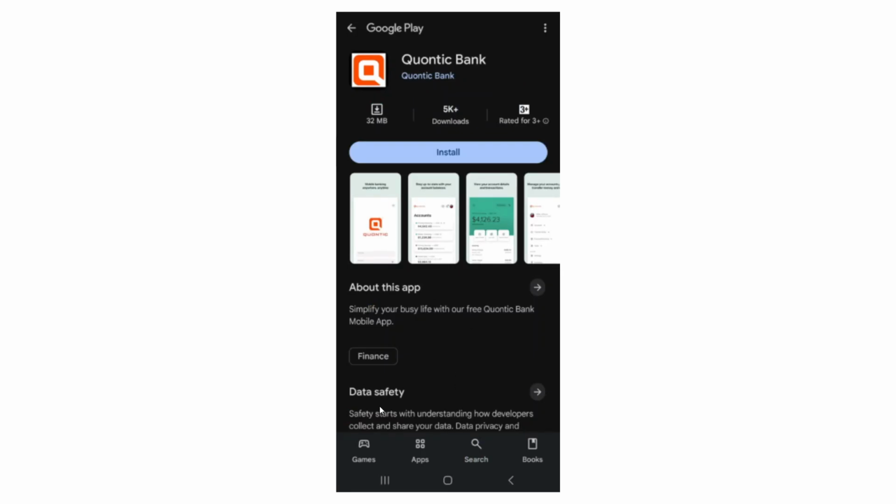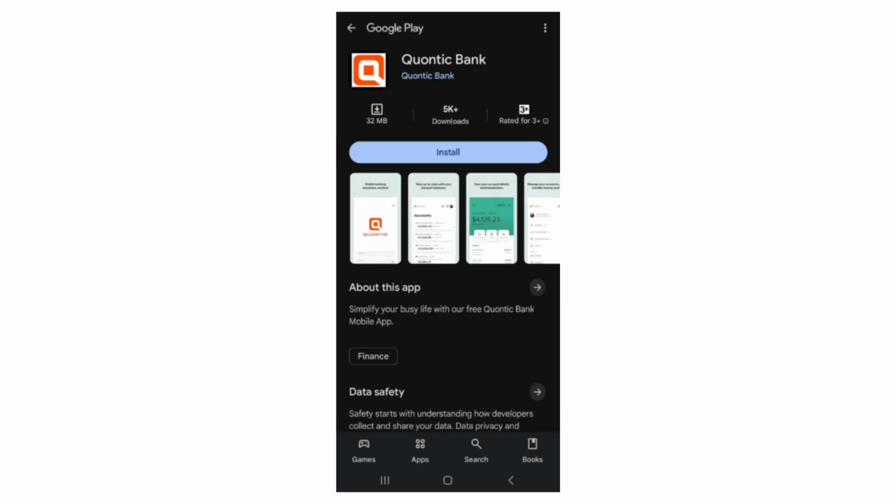Finally, the last and simplest step is to click Install. For iPhone users, this button might say Get, and you may be prompted to verify your Apple ID credentials or use Face ID for authorization. Similarly, Android users might see a similar prompt asking for confirmation. This is a security measure to protect your device from unauthorized installations. Once you've confirmed, the download and installation process will automatically begin. You'll see a progress circle or bar indicating the status of the download, and that's it.